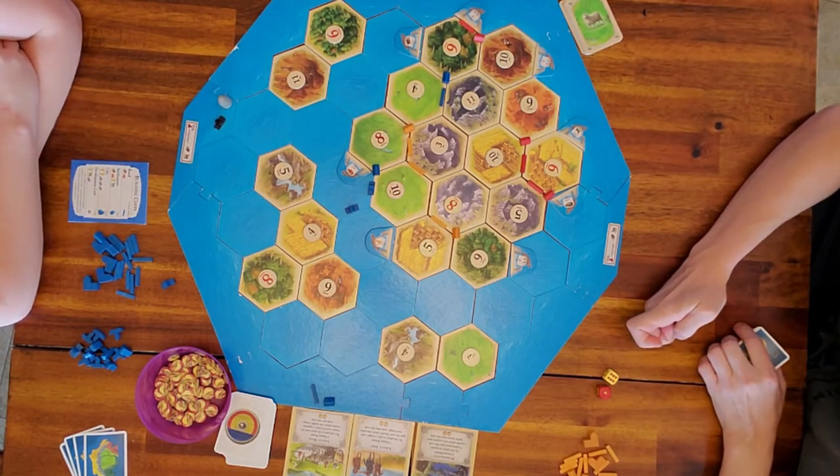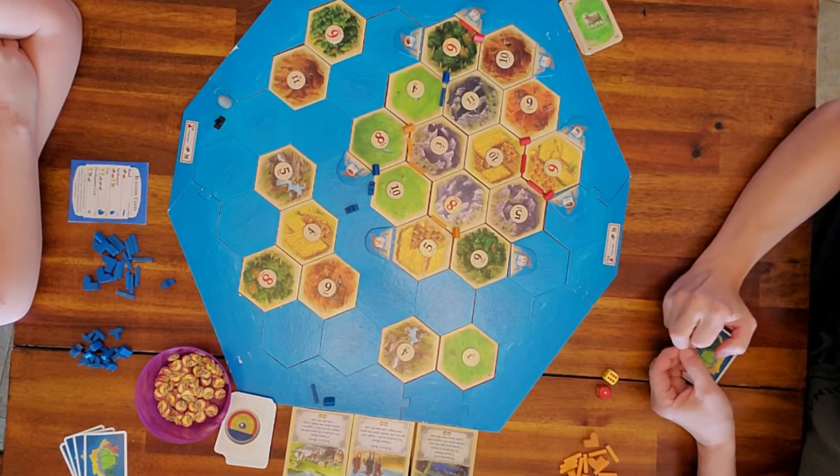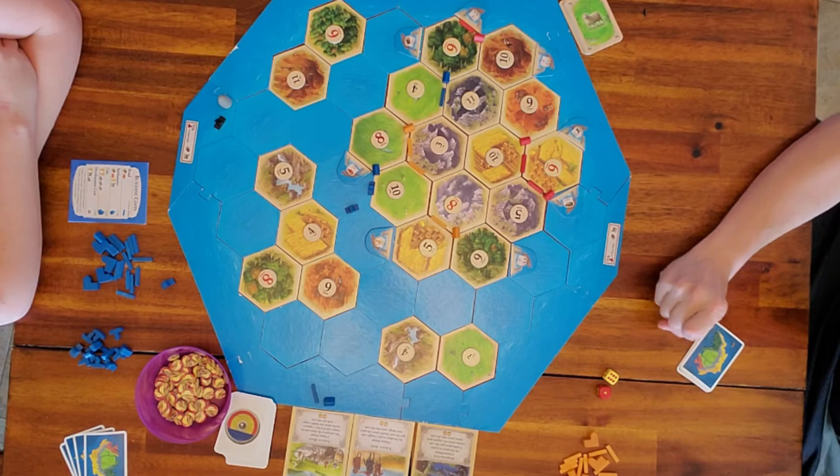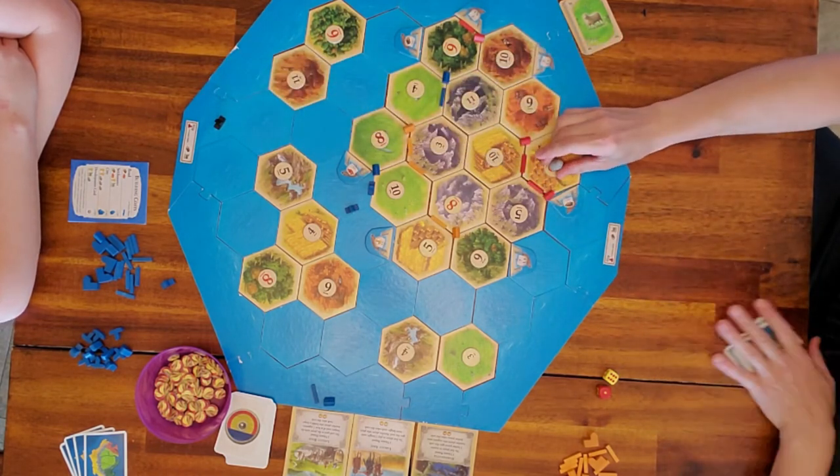So Dad, which one are you moving? Tell me what your card is first. Well, I guess I'll just have to find out what their card is. Oh, he's moving the robber. And he's going to steal from the kids.